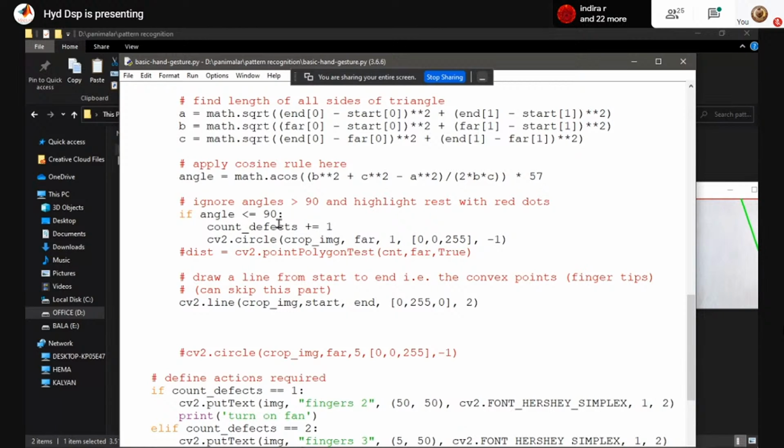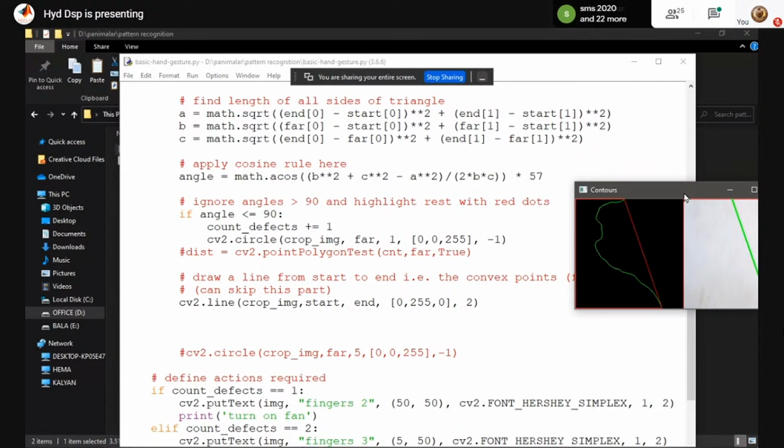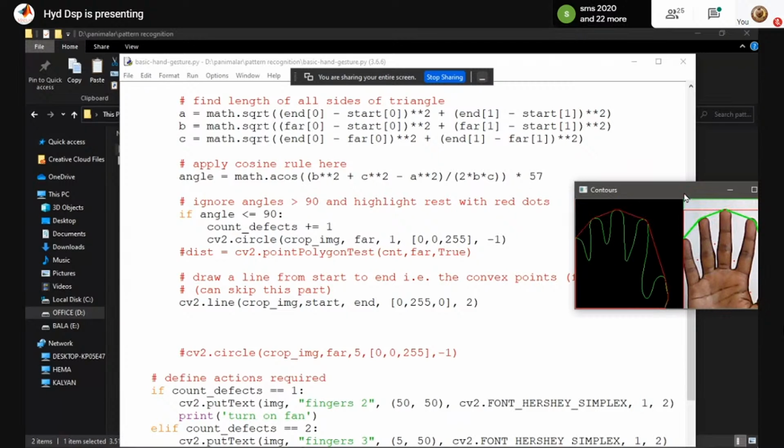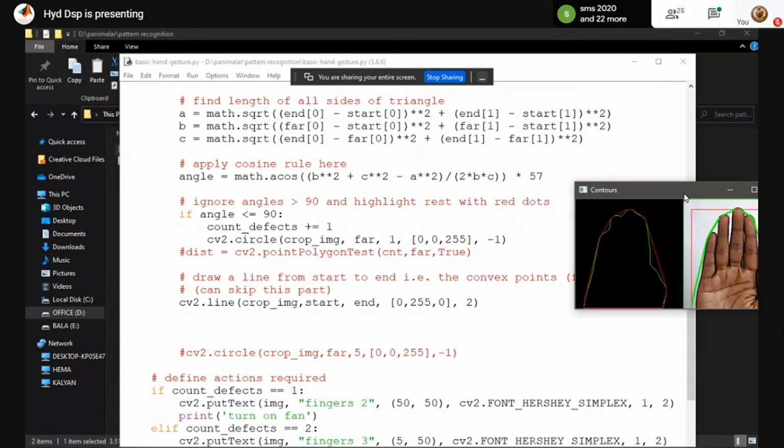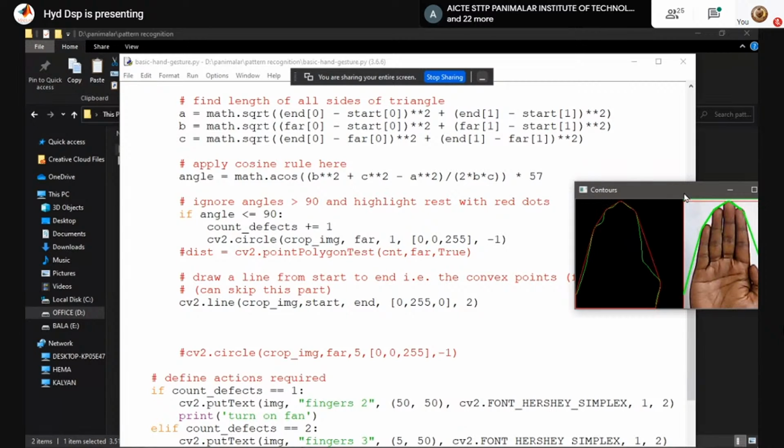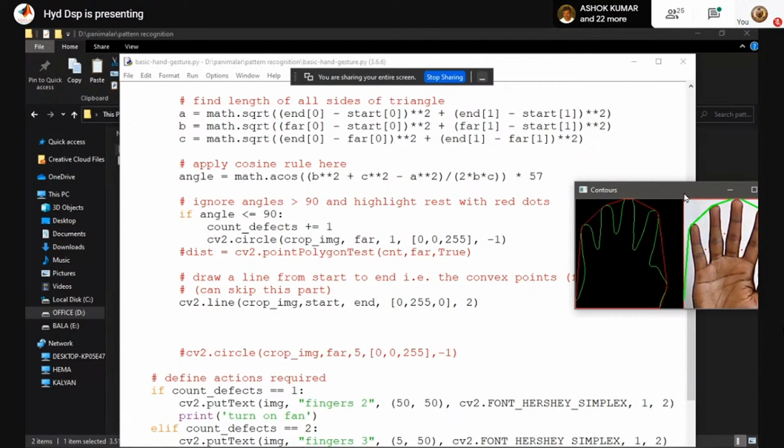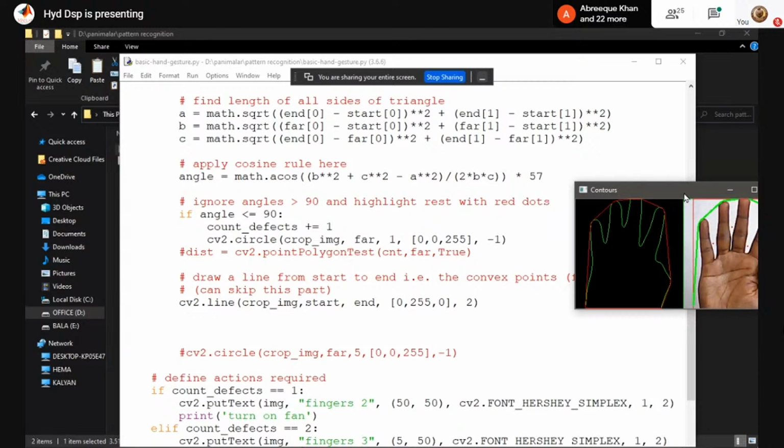To find this, if the angle is less than or equal to 90 degrees, we add some extra counter. Why do we add extra counter information? You can see clearly, this is 90 degrees, and this is less than. In that case, immediately you can see the red color counters in between the fingers.